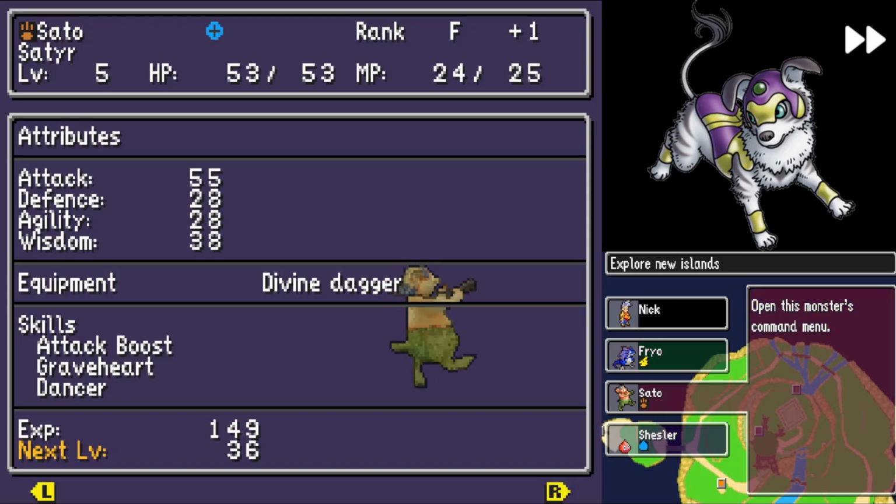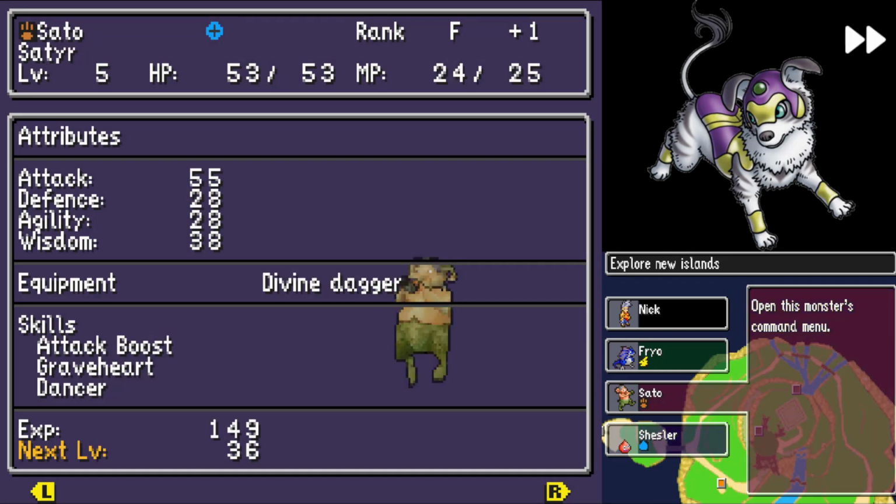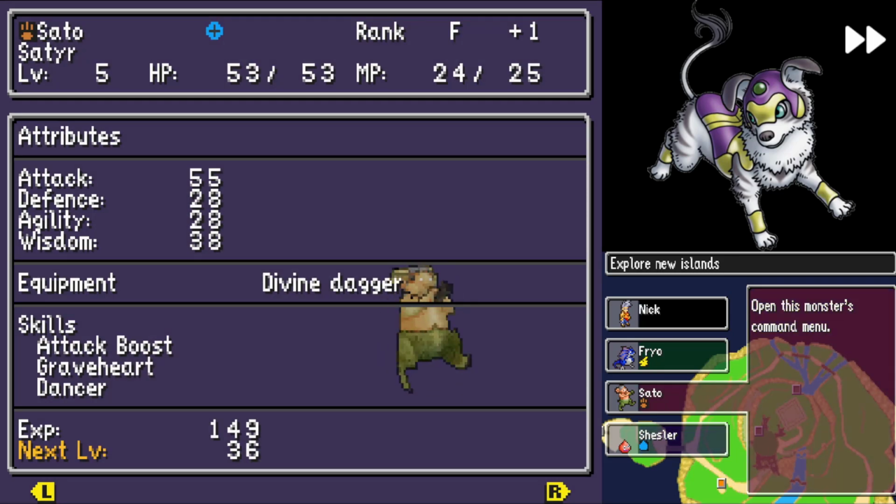Which is why I don't mind putting Sheezler in there. Their stats are getting pretty good. Their attack is already better than when they were a normal slime or when they were a heal slime. So that's good. Or I'm sorry, no, that's right. They weren't a normal slime. They were a heal slime and the ice guy. So I think that's why their HP is stacking so high.